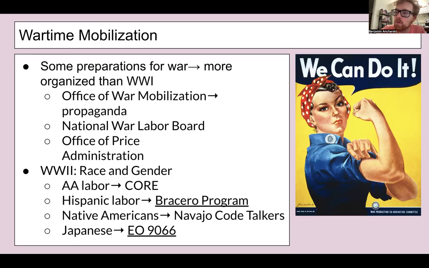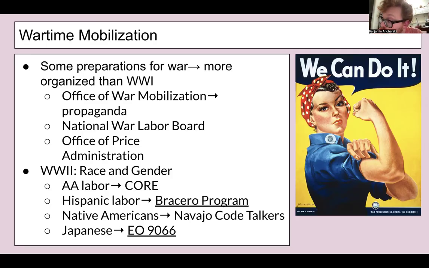But more importantly, we do see the rise of African American organizations like CORE, the Congress of Racial Equality. This kind of group of African American activists, they're largely going to work with FDR in ensuring that there isn't this kind of wartime discrimination. They're going to say, the African Americans are going to say, guys like William Randolph or William Rand. I forget his name. I'm going to look it up in a second. But we do see that kind of there is this cooperation between African Americans and the national government. Remember, African Americans are a crucial part of the New Deal coalition. More importantly, they're a crucial part to the wartime effort as well.